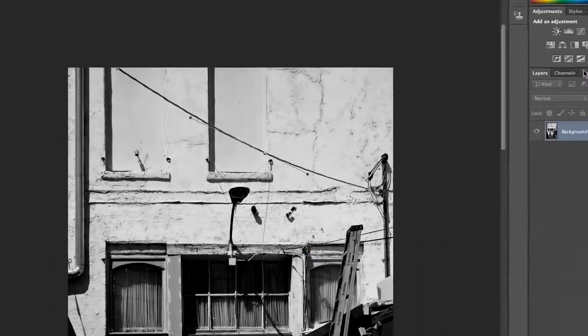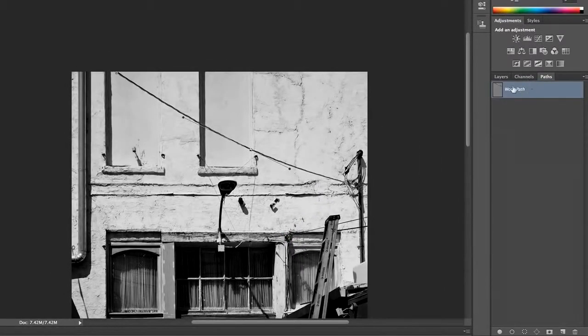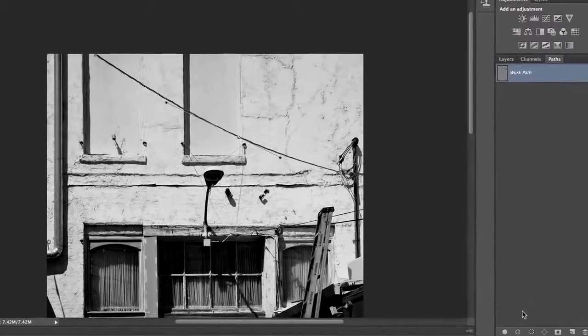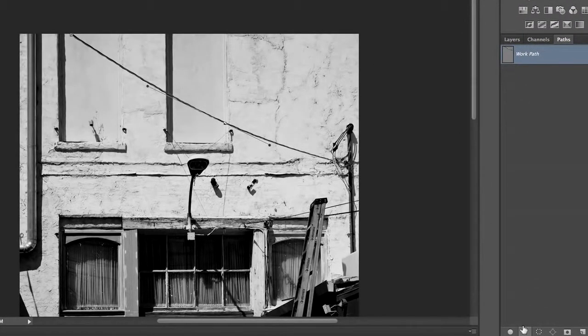That looks good. Now I'm going to come over to my Path panel, and with that path selected, I'm going to come down here and I'll see that I have an option to stroke the path with my brush. I click on that, and that power line just magically disappears. With this path selected, I can now delete it and see that that line is gone. Again, if it were a straight line, I could just shift click and that would pull it out of there. But now you know how to train it along a curved line.